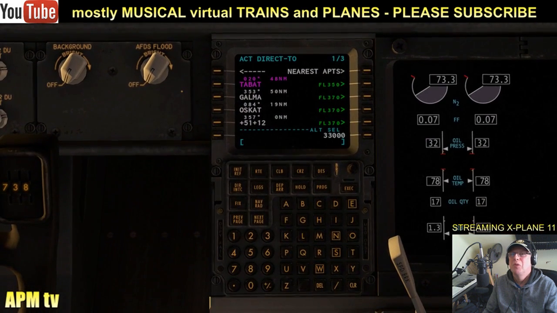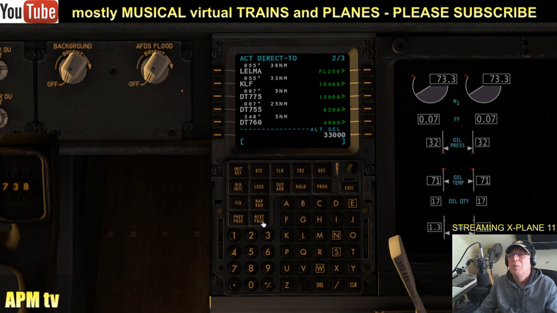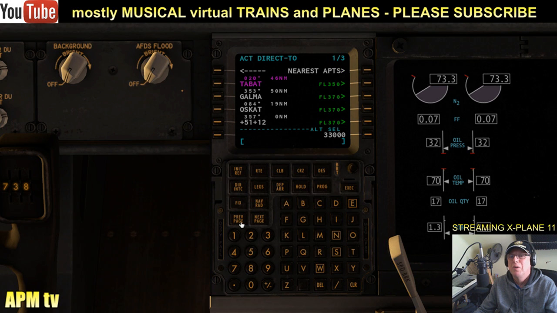Hopefully I haven't done some serious damage to the plane. Right, and the FMC was starting to descend there, so I'm going to, because I've got to manage my own descent, get to this waypoint Oscat and probably start a descent there, I think.